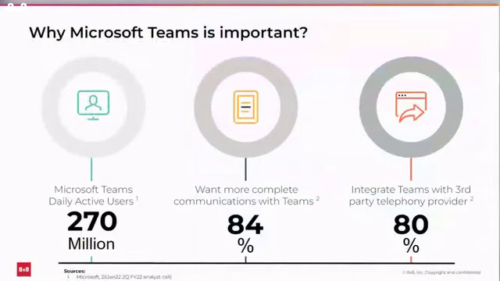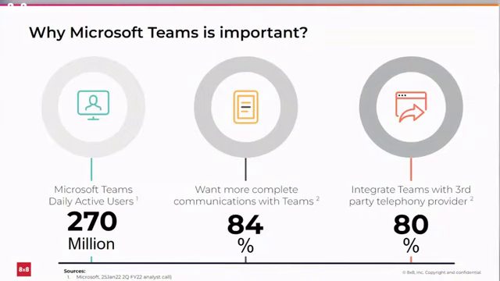So why is Microsoft Teams important? Well, these numbers tell a story about Microsoft Teams. Today, 270 million is the latest estimate of daily active users on Microsoft Teams, which, by the way, is expected to rise during 2022 and beyond. That's amazing given how long it normally takes new enterprise software to take hold. That makes Teams an important new front door to the digital working life.